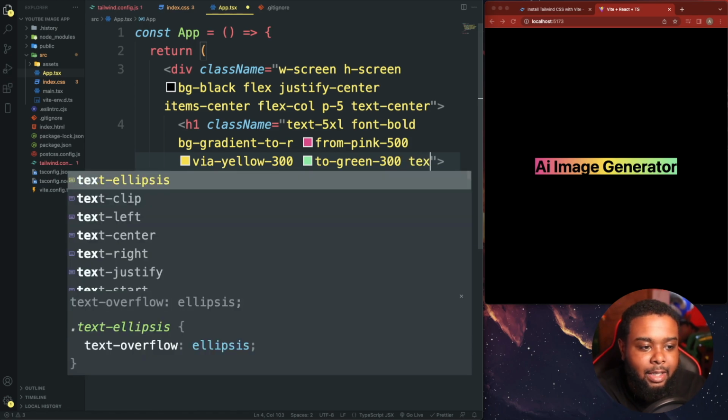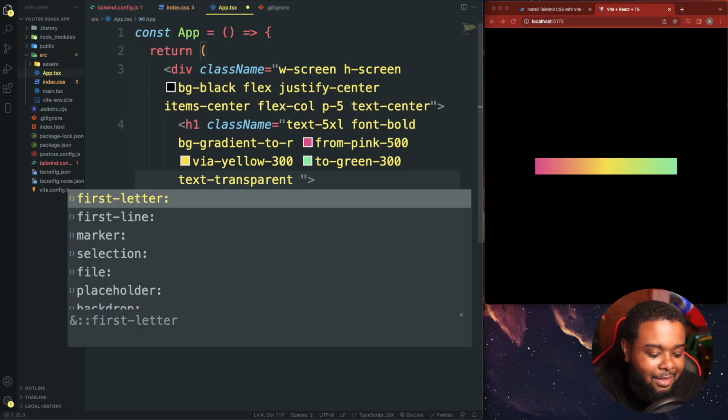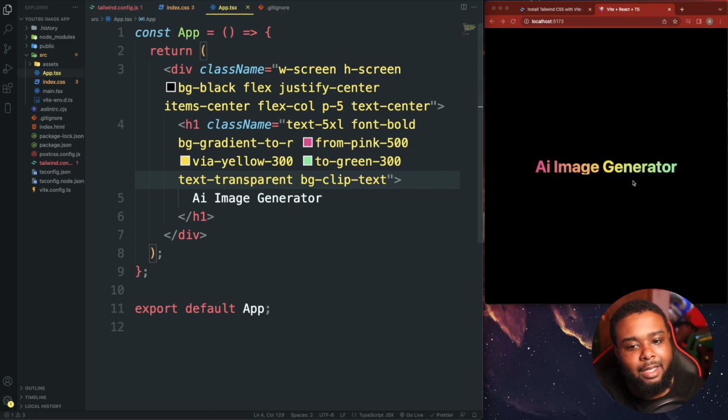If you add a text-transparent like that, it disappears. And here's the trick. You gotta add a bg-clip-text, I believe, and there we go. So now you have your gradient.